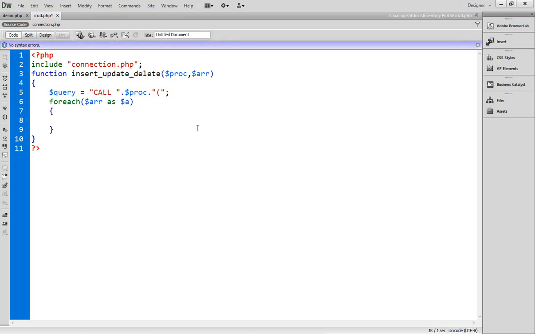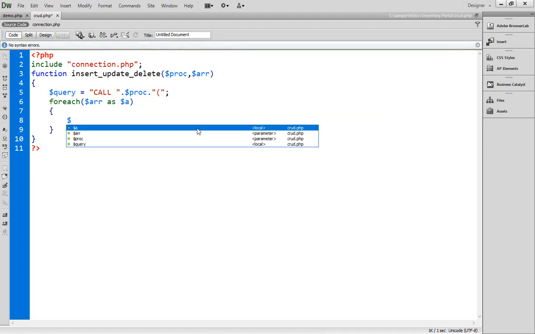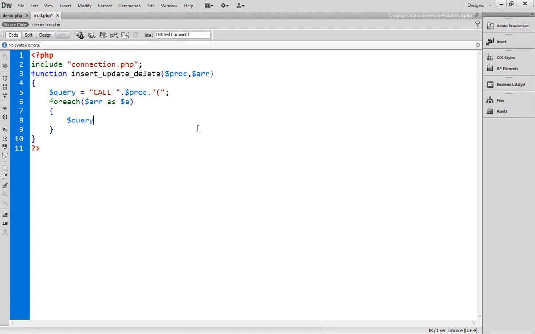So what this loop will do, every time this loop iterates, it picks up the value from the array and stores it inside $a. Now after storing the value inside $a, I can append this value to the query that I have created. So query dot equals, the assignment operator. Dot equals is the assignment operator, and the concatenation as well is done with this.